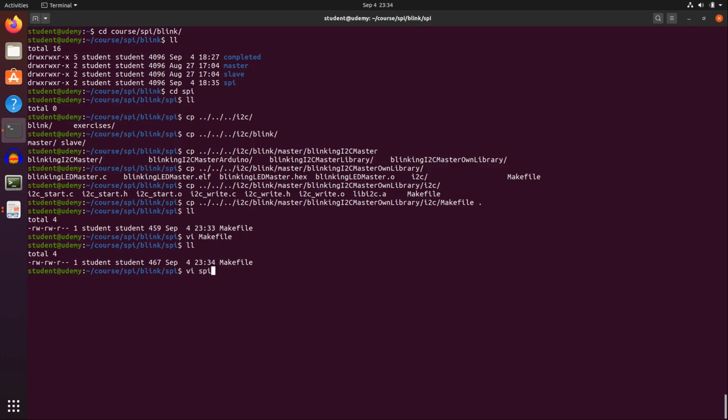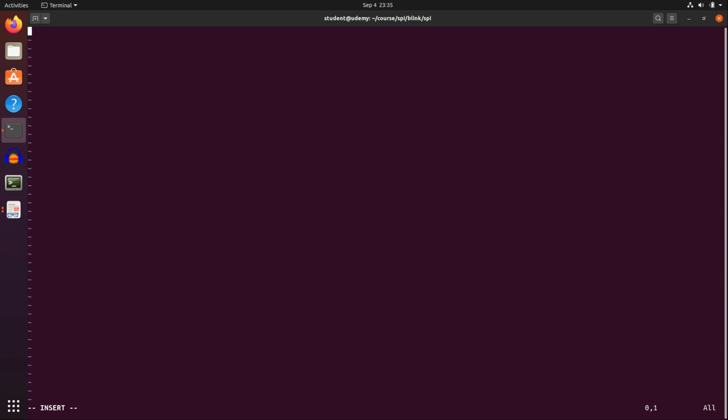So let's call it SPI general.h, and as usual, if this is not defined, then define it. Make sure that I don't make a mistake here.